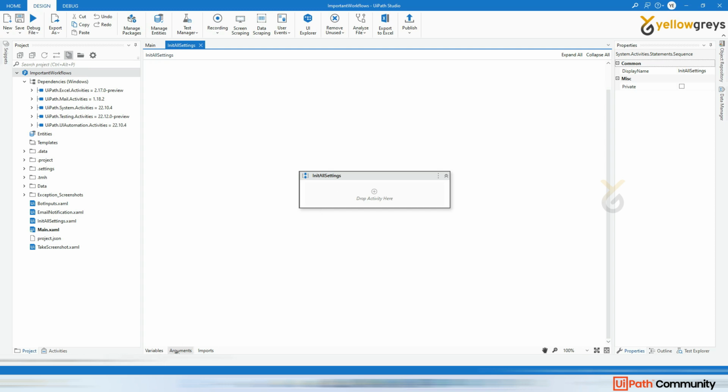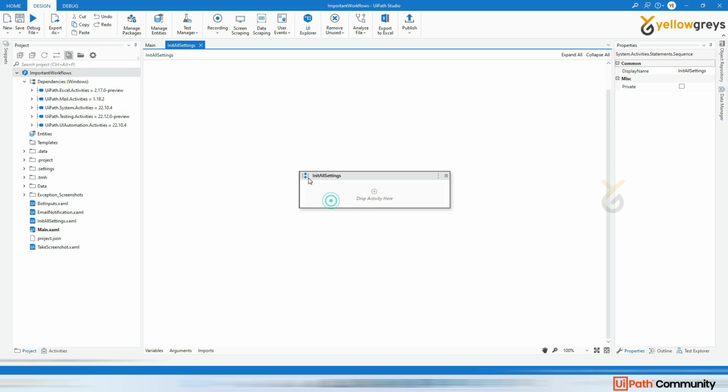Go to your arguments panel. Here I will create my dictionary variable as an argument, because I'm going to pass that argument into other workflows. This is the place where you access all your Excel bot inputs, and then pass them from this workflow to the different workflows.